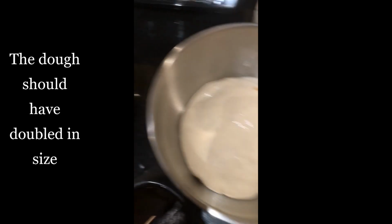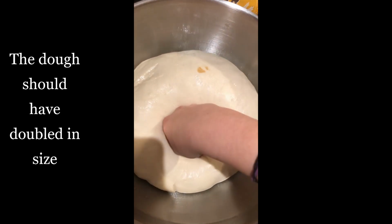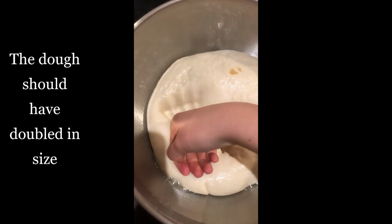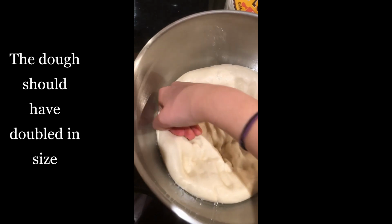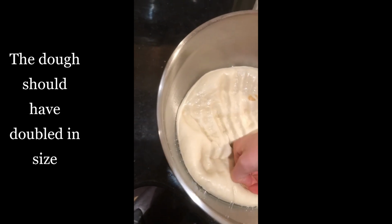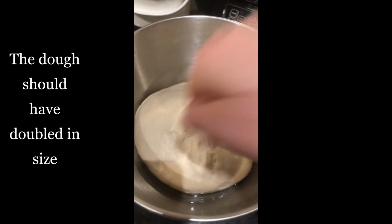This is what the dough should look like. After this, you're going to want to punch it down. And let this rest for 10 minutes. Repeat with the other one.